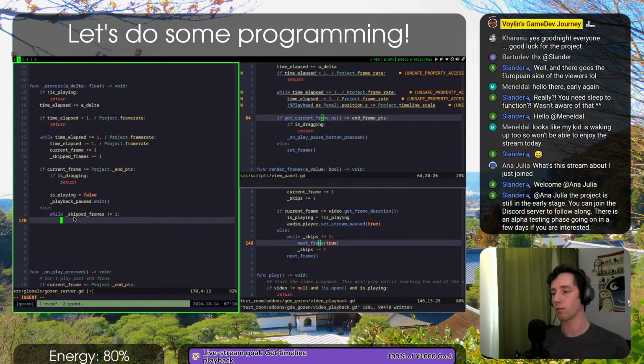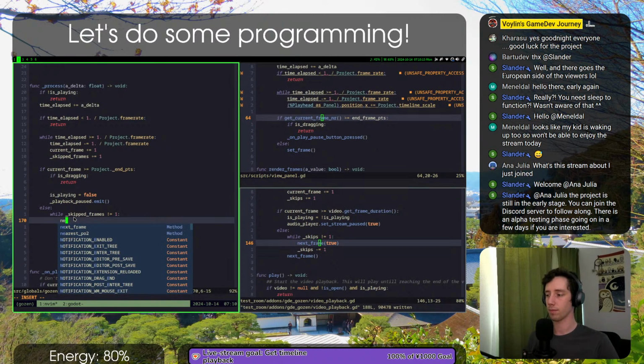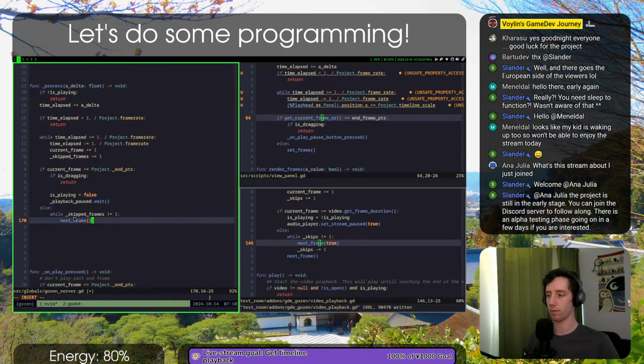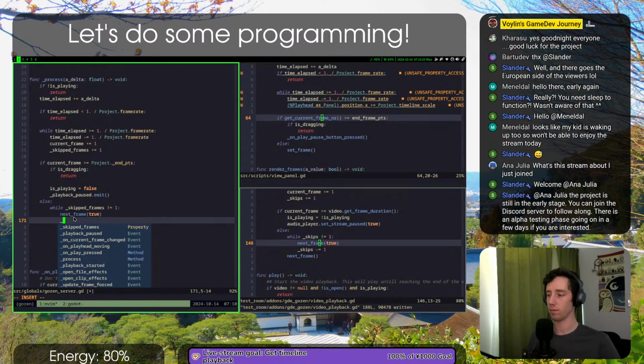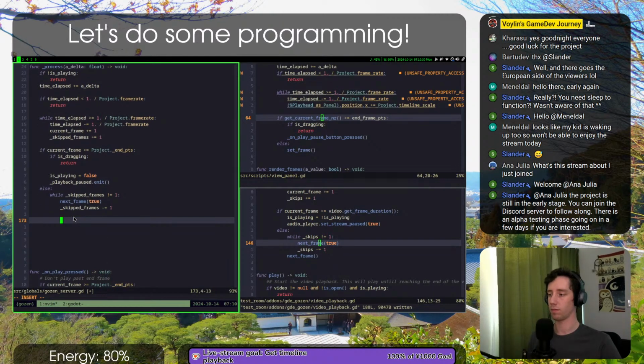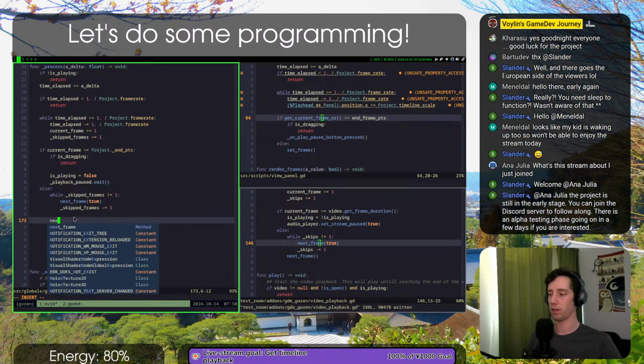I still need to create a release for the GDExtension, but first I want testing to happen to it. And else next frame.